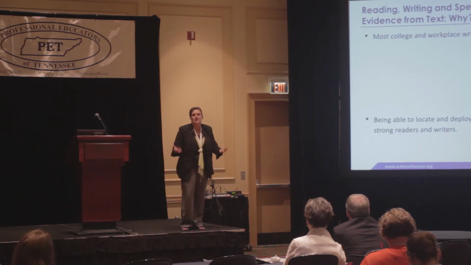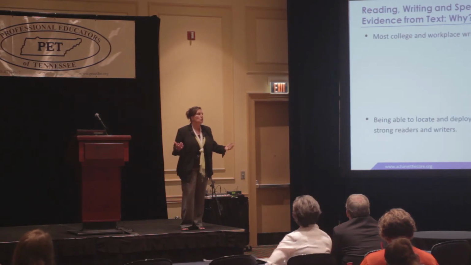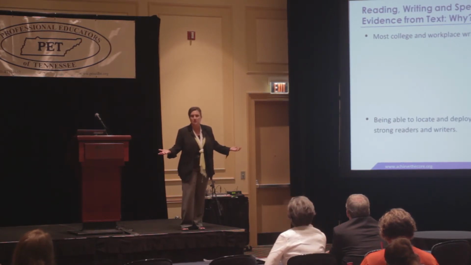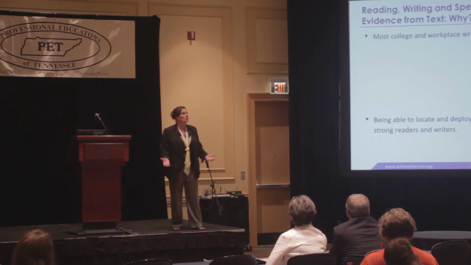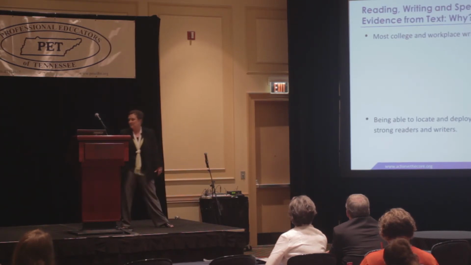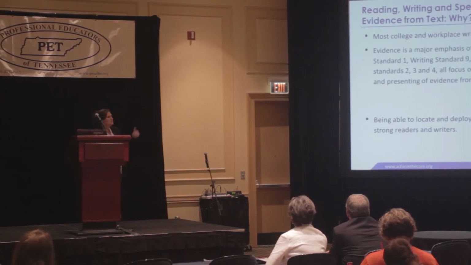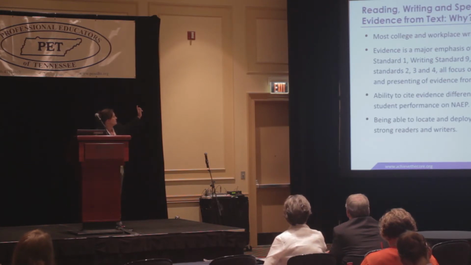working daily. I mean, you as a teacher, if you find some materials that you want, you go to your principal and you ask them to purchase it. Usually it takes more than, oh, I just like this and I want to buy it. So no matter what our jobs are, no matter what we're doing, we have to be able to produce the evidence. And lots of times we're reading in order to produce that evidence. It's very, very important. And the ability to cite evidence differentiates the strong from the weak student performance on NAEP.